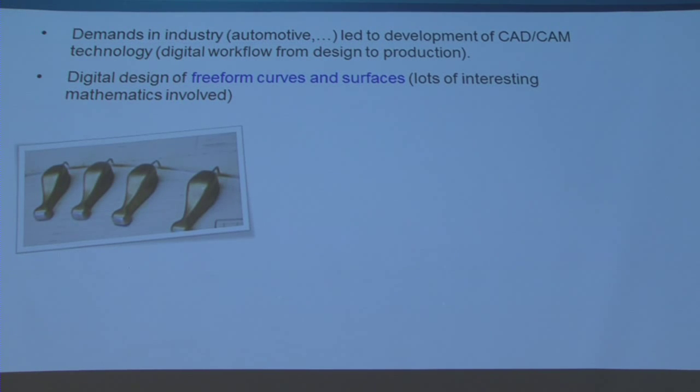So this is a transition from the hand drawing, where you also had tools like this one shown here on this slide, which allowed you to draw some curves that are not in these elementary shapes, was a transition to digital design, where the designer now can place some control points, as we say, and by manipulating these points, automatically this shape, in this case this curve, will change and adapt a desired shape.